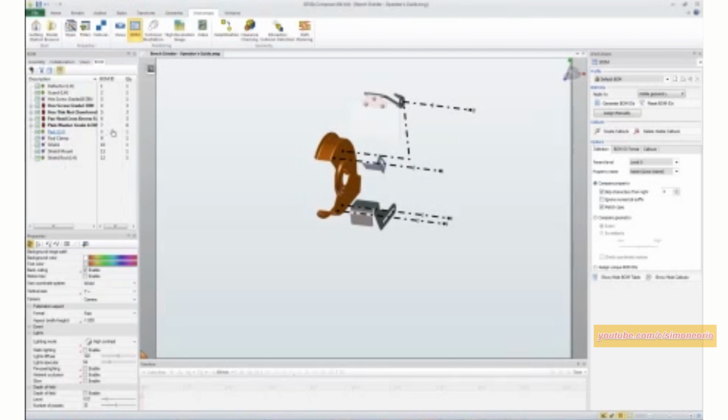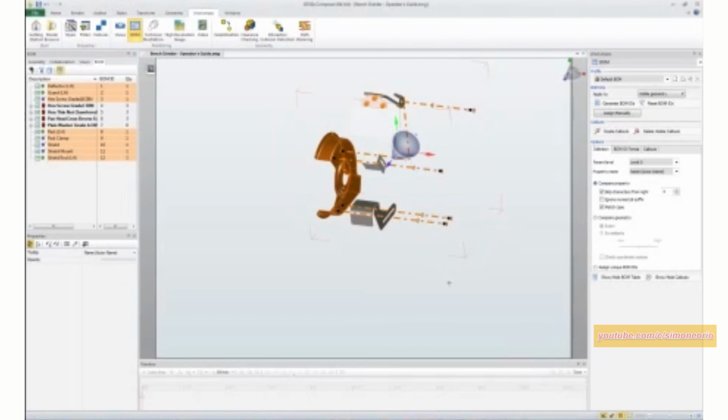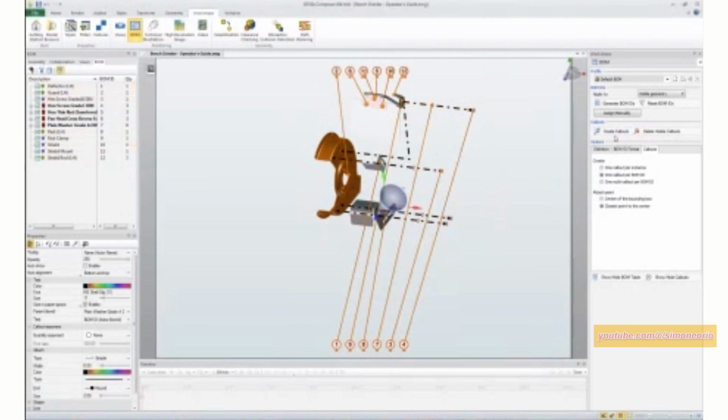You can import metadata from your CAD system into 3D Via Composer, so you're actually getting some real data right from your CAD system as well. The other thing that we can do is, it would be kind of useless to have a bill of materials if we didn't give you the ability to have a BOM call out or balloons.